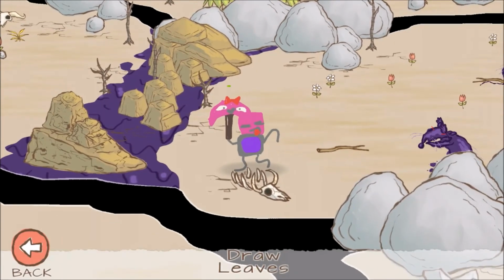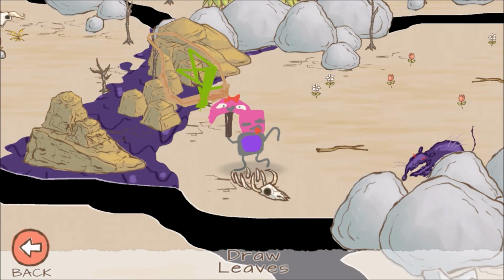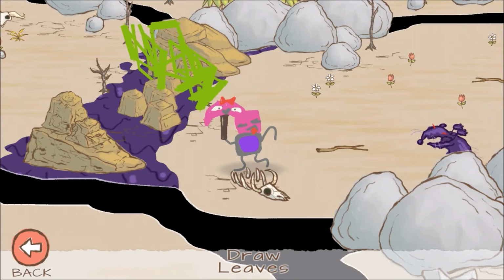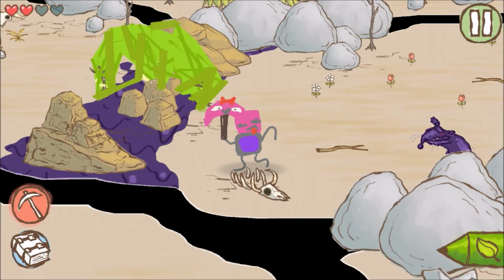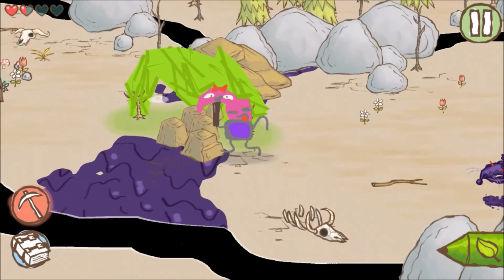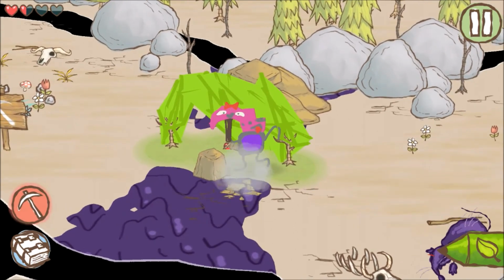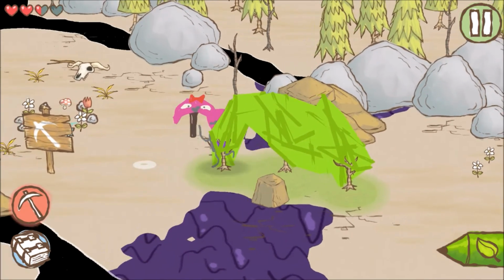Oh, we need to make trees too! Dang it. Let's just make a tree. That's a tree! This is a tree! Come on! There we go! Let's just... Come on, break it! Break it, Pimpy! Come on! Hurry! Get out of here, hurry.